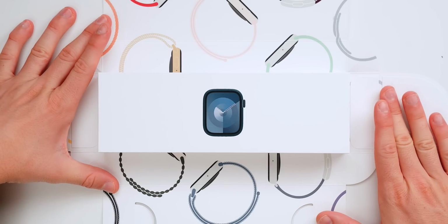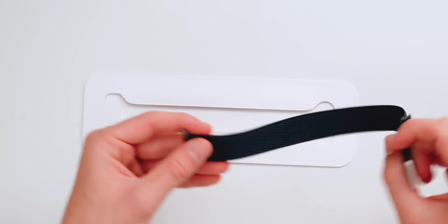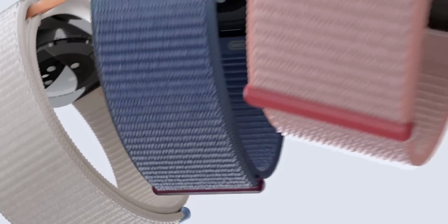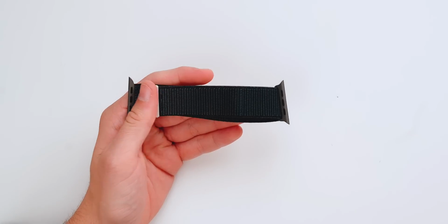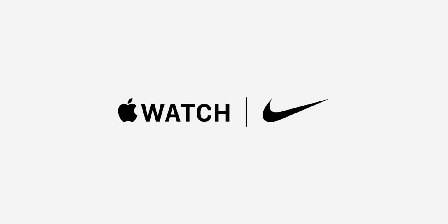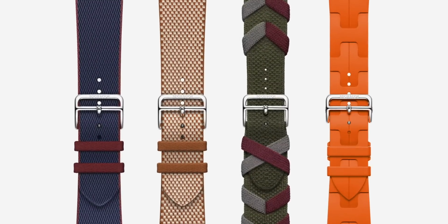They've made improvements everywhere in terms of materials, electricity, transportation, the actual packaging, which by the way, if you want to pick up the carbon neutral Apple Watch, well, you're gonna have to pick up the Solo Loop band. This band right here is 100% carbon neutral, as you can see right there. And Apple still maintains their collaborations with Nike and with Hermes. And what's crazy about Hermes is that instead of just breaking the collaboration, Hermes has actually decided with Apple to stop making animal leather forever within their products.